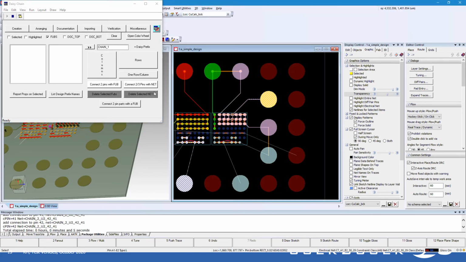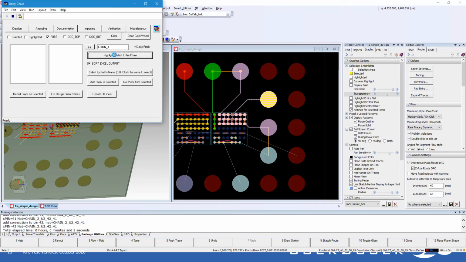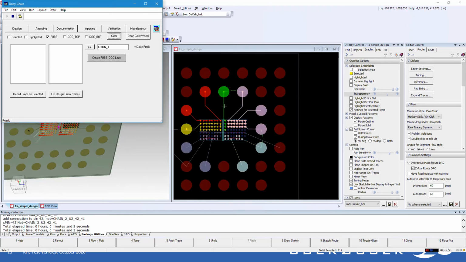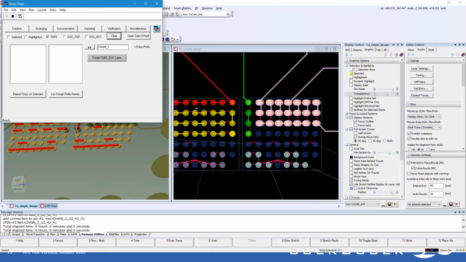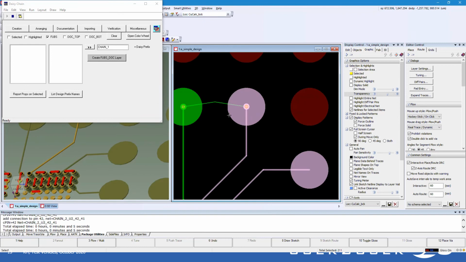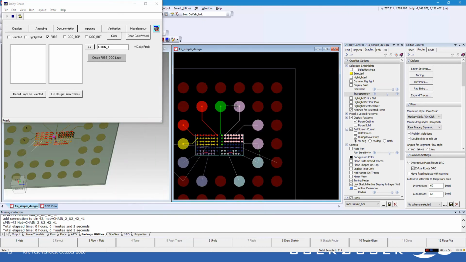Now, if you click on any of these pins and say highlight, it goes through and then highlights the entire, all three of those chains. If you go to documentation and create the documentation layer for this, what it actually does is the top connections or the die connections are in red, and the board connections where it's shorted out on the board is in green. So it can handle multiple tiers of basically of the connectivity.